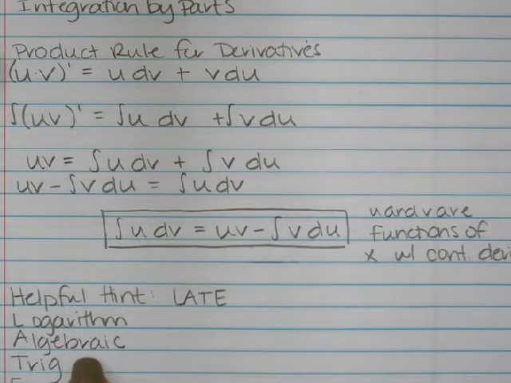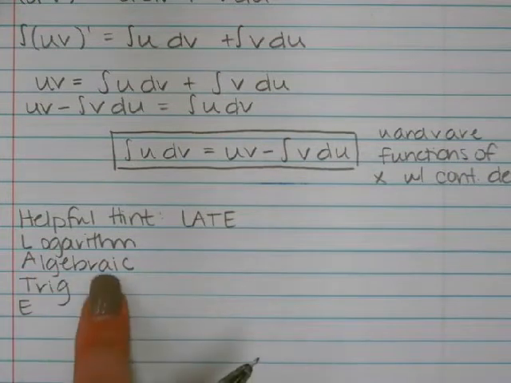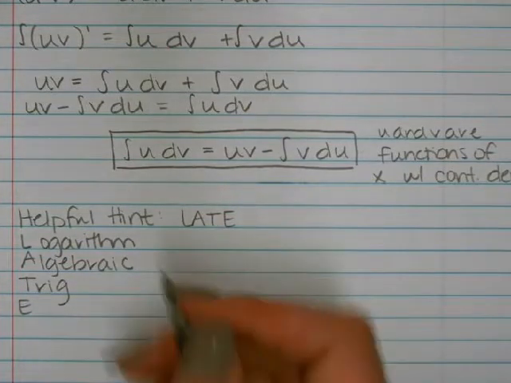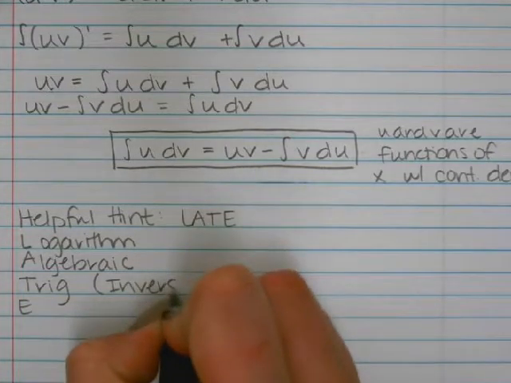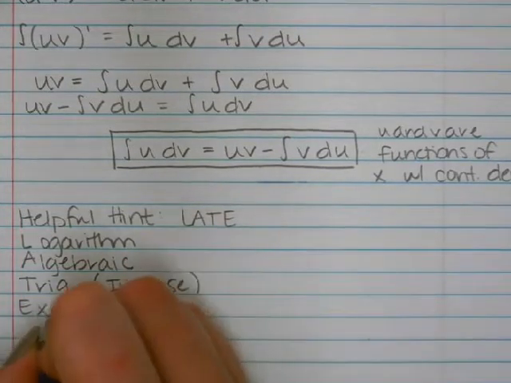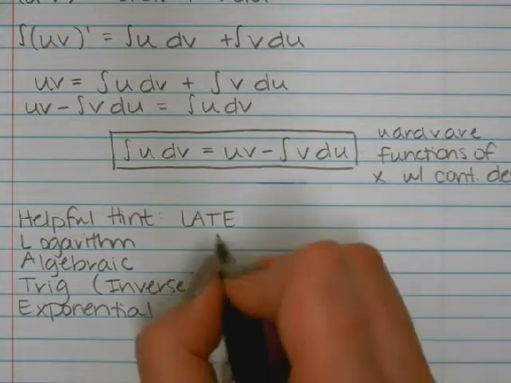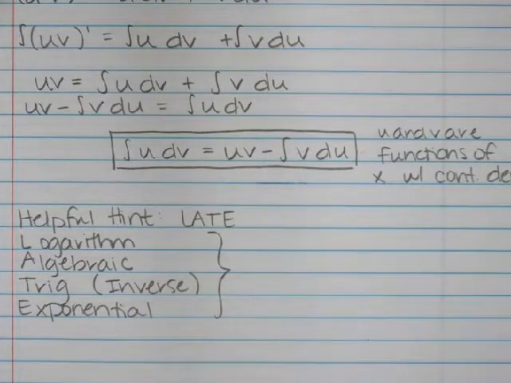When they say algebraic, I just realized as I'm writing this down, I don't even really know what that means. I think for algebraic, they mean like polynomial. I should look into that for you guys. So logarithm, algebraic, trig, and in this case, we're going to include inverse trig and exponential. If you see any of these functions first, because when we do this, you're going to be looking at something where two different functions are being multiplied together, and you're taking the integral of it, and it's not one where a typical U-substitution would work.